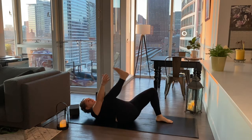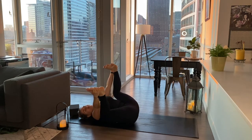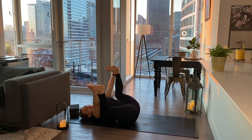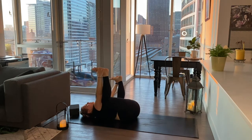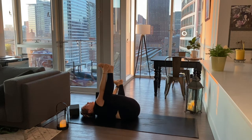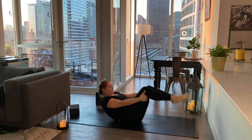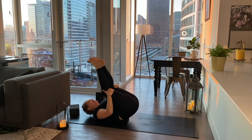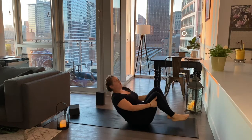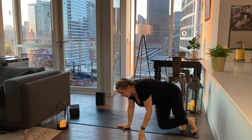Inhale, bring your feet up to your hands. Knees up to your armpits, sway side to side for happy baby. Massaging out the low back. Take a breath in, bring your knees to center. Start rocking the length of the mat, all the way until you get enough momentum to come to a tabletop.